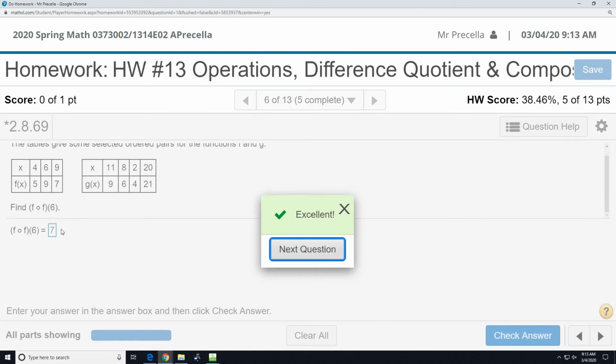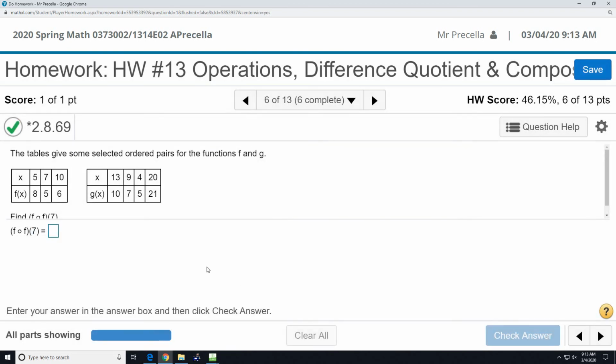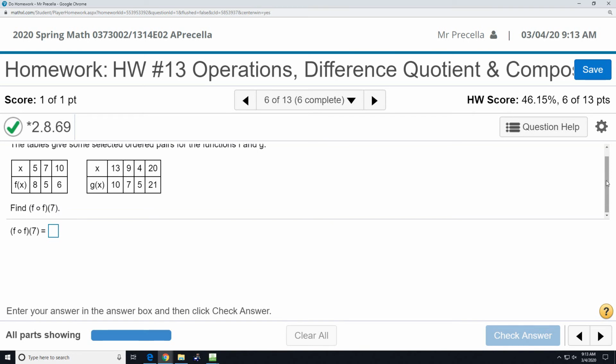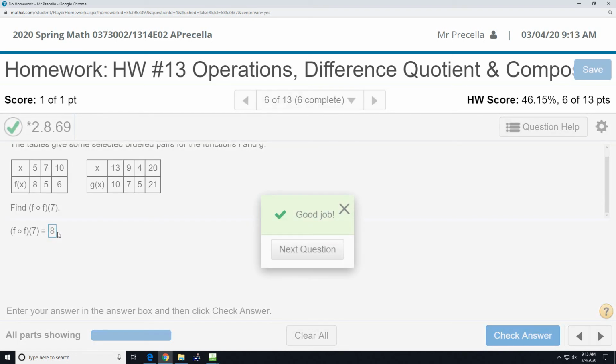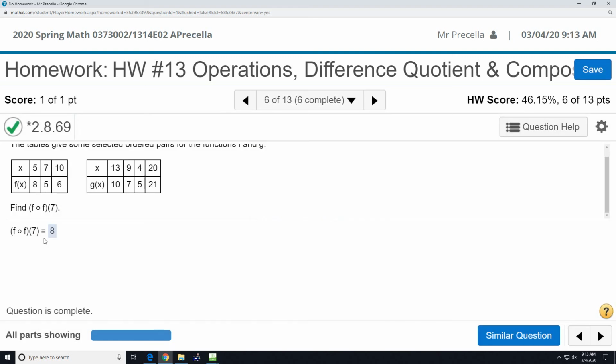And do a similar problem. Again? Yeah, they want to get out early. Well, I wanted to get out early the last time, and you didn't want to. So, humor me. What's the answer to this one? F of F of 7 is 8. Is it 8? Yeah, that's right. Okay, that vocal minority is right. 7. F assigns 7 to 5. Then F assigns 5 to 8. I agree. Okay, I think we're beating a dead horse.